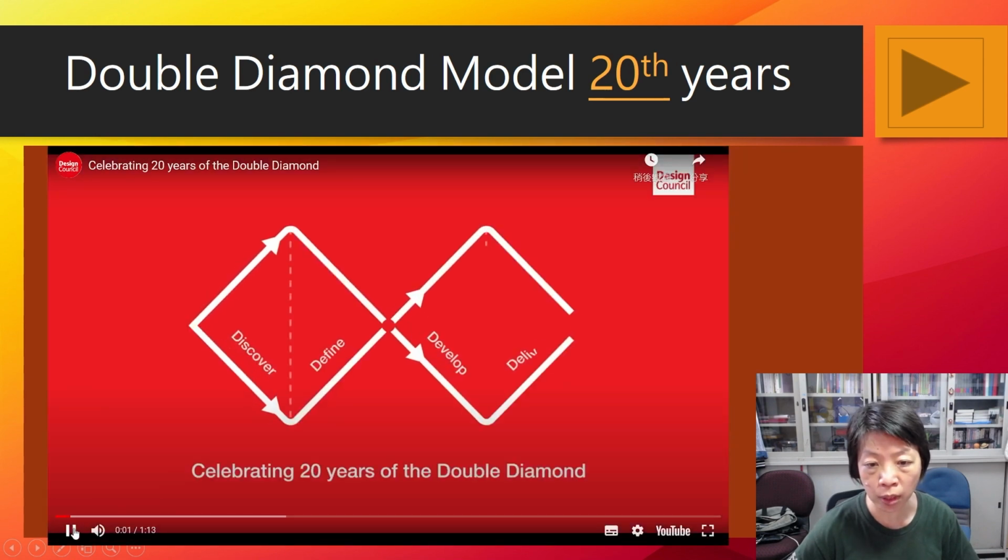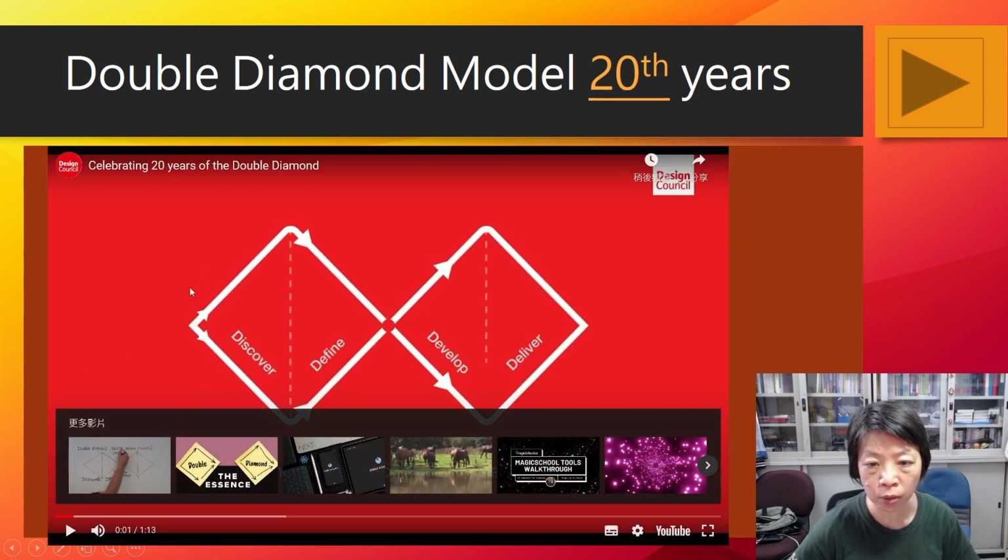You can look this way. The double diamond model runs just like this graph shows. It's a process and it can iterate. When you get a solution here, you may go back to present a new one and iterate it, okay?